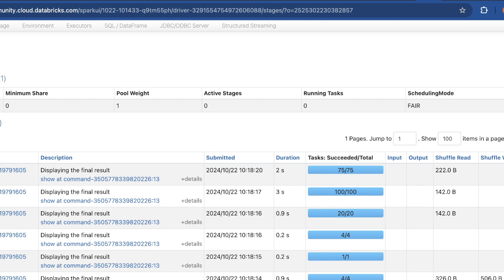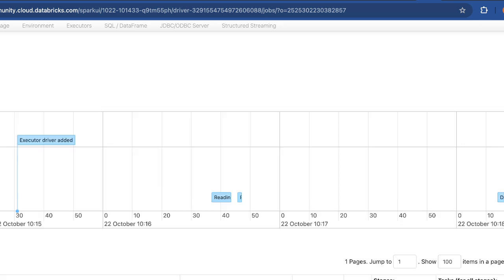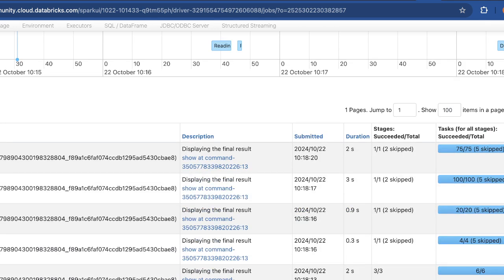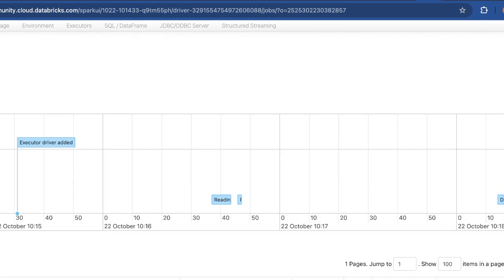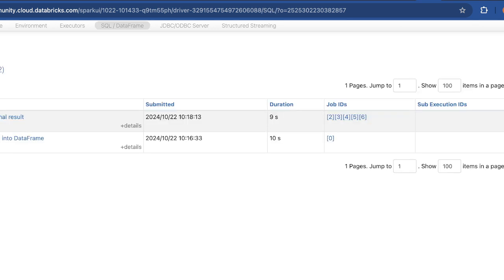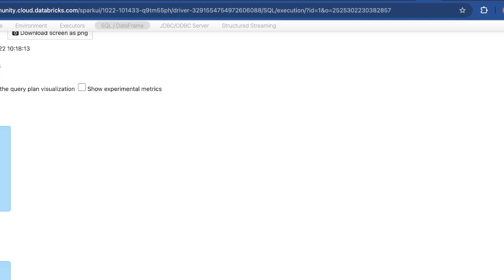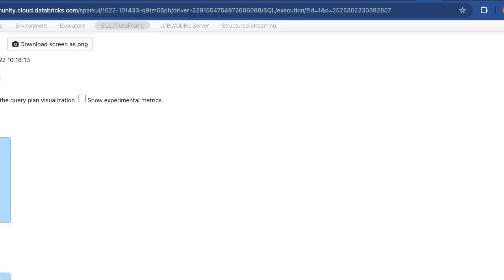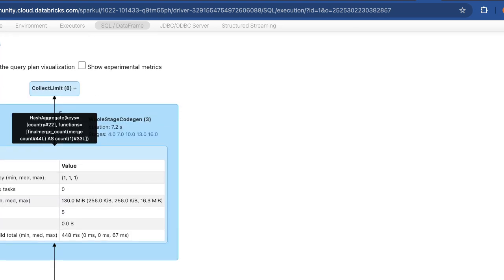Let's see if we have it in the jobs. I don't think so, there's nothing here. So how will I come to know? From the SQL data frame, if you look at this one, displaying the final result, somewhere it was showing the 200 partitions.